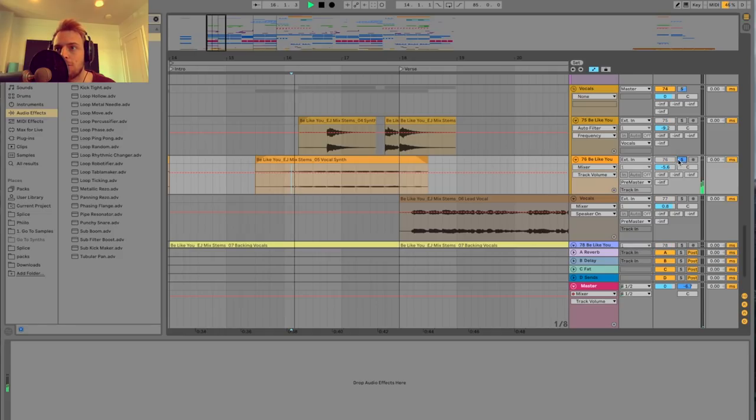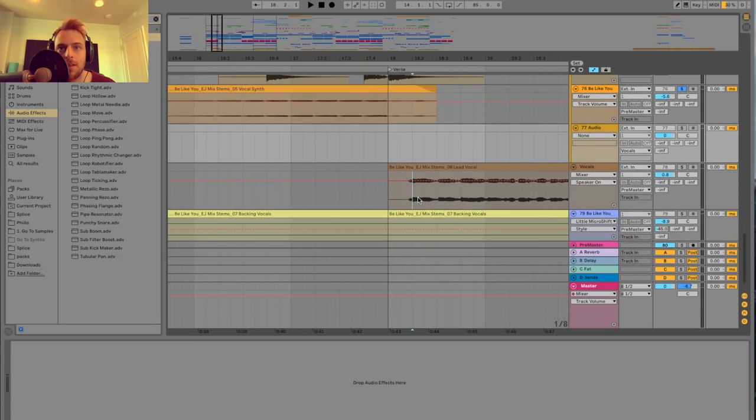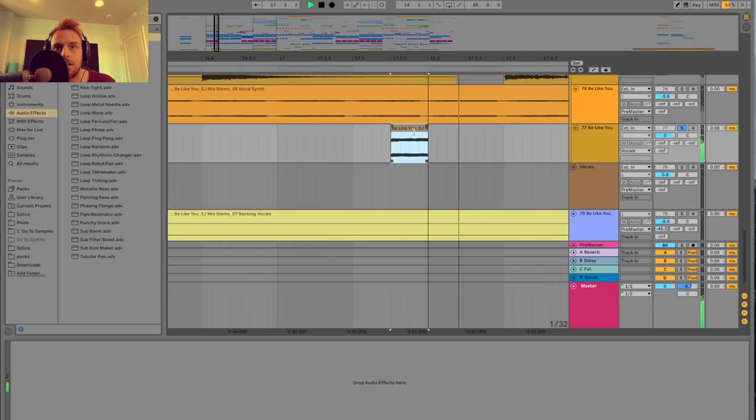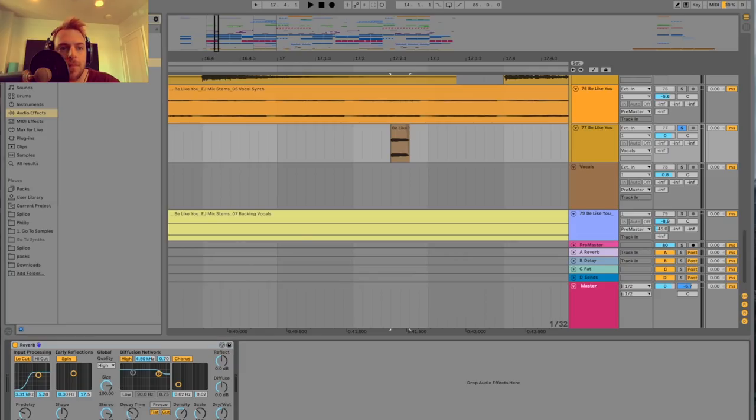And then I've got this reverse vocal sound. And the way you create something like that, I really like to use something like that before vocals come in. Kind of gives you an idea that some vocals might be coming. But what I'll do is just grab a single syllable from the original vocal, so something like this. And then drop a huge reverb on it. I'll just use Ableton's reverb here. And give it a really high decay time, high wet, dry wet.